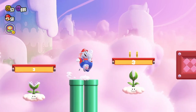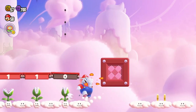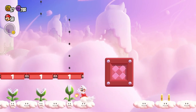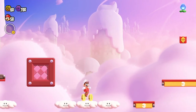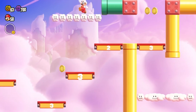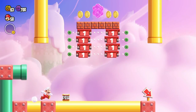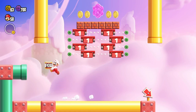Ooh! Watermelon seeds, that's interesting. Weren't these in Yoshi's Island? Can't remember. I know though that you got to shoot watermelons. Watermelon seeds. I'm just not sure if it was universal.